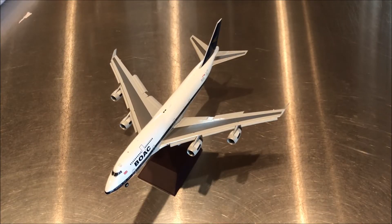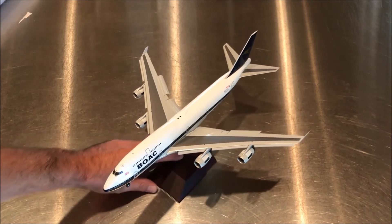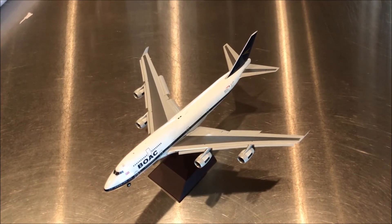BA has a total of 277 aircraft, including 36 747-400s, with 72 aircraft on order including A350s and 12 787s. They're also getting 18 of the new 777s, which will basically put the nail in the coffin for the 747 across most airlines. Very few airlines still use them — KLM, Thai, and a lot of cargo operators. Lufthansa still operates the 747-400 but has a good-sized fleet of 747-8s, which I've flown on as well and have a model of. A truly iconic aircraft — so good to have flown on these.